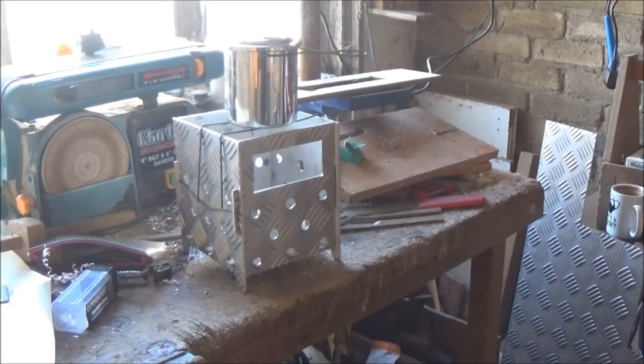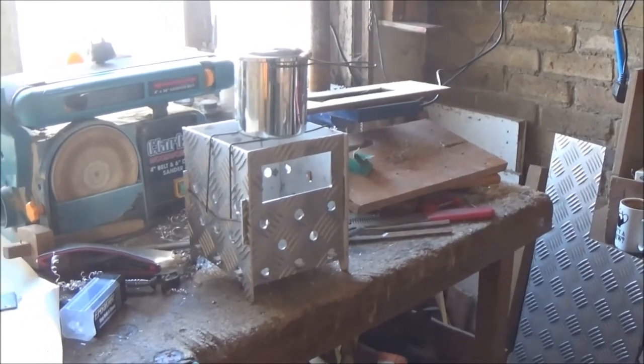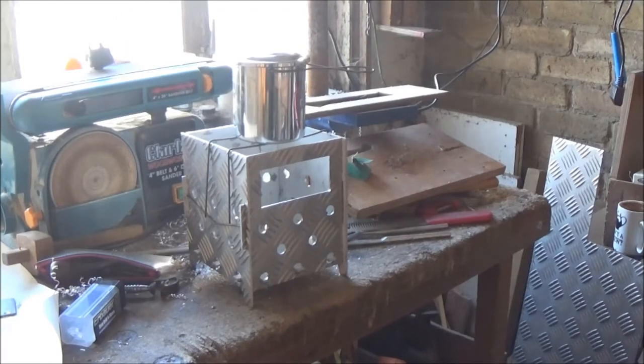Right, it's all been tidied up, and I've got some wires, some old welding rods they are, to pin the sides together, and just temporarily on the top there to hold the pot, which is something else I made out of an old tea caddy, and go outside now and try it, shall we?